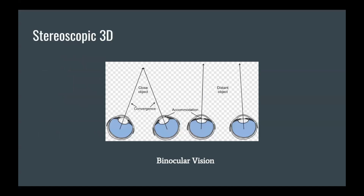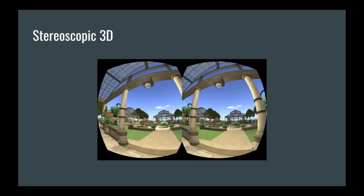So starting with stereoscopic 3D, we all know how the human eye sees 3D, right? This is a very basic concept. We have known this for many decades, how to make computers do this, which is basically to create a parallax effect. The left eye and the right eye see slightly different images because they're at a slightly different point of view, even if it's just 2 or 3 inches apart. And the brain can figure out the distance to an object based on the difference between the images sent by the left and right eye. So this kind of binocular vision is easy. We've been simulating this in computers and viewfinders for a long time now.